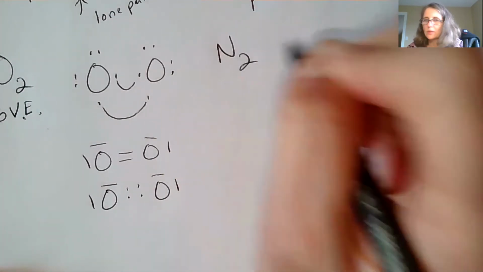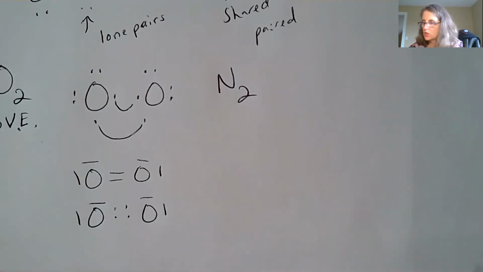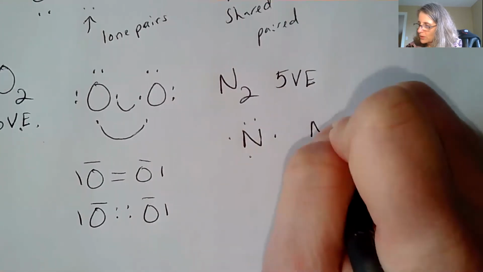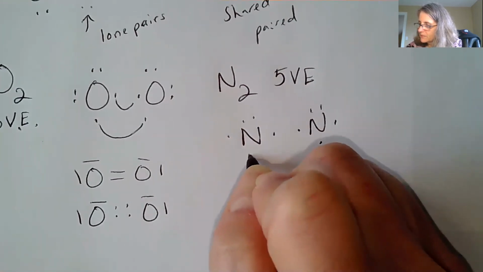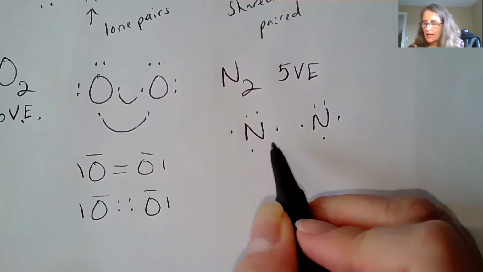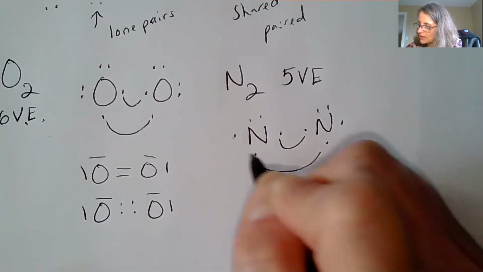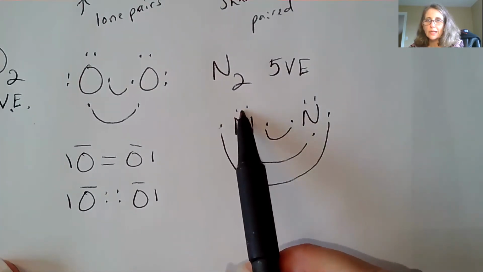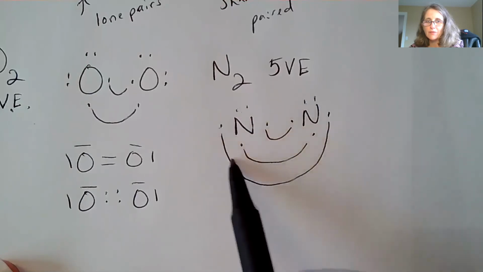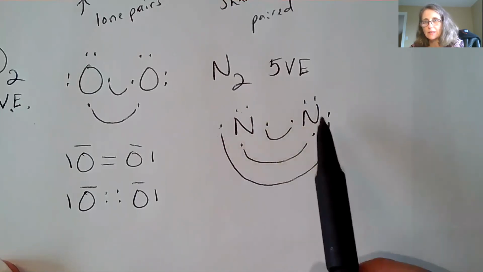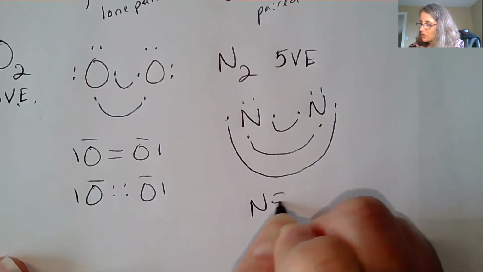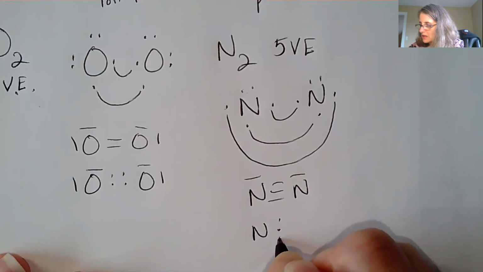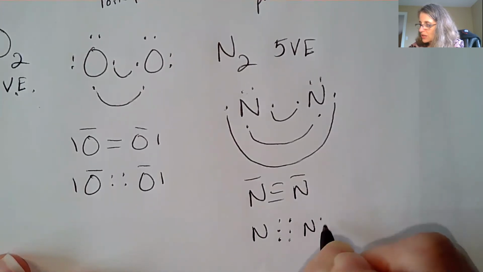The last one I'm going to draw here is nitrogen, N2. If I draw this, it has 5 valence electrons. If I put 2 nitrogens next to each other, I can essentially connect these 3 that are by themselves. I have two electrons that are a lone pair, paired up, but I have 3 electrons that are not. Again, this kind of looks like a face. So nitrogen is going to make what we call a triple bond. A triple bond is 6 valence electrons being shared.